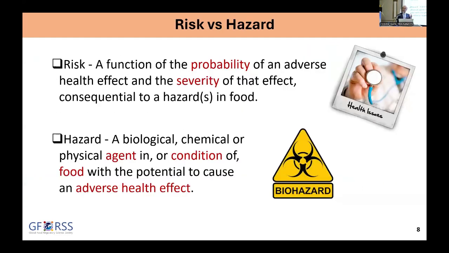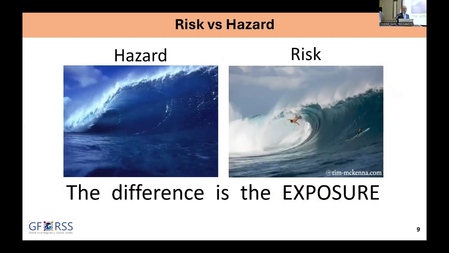Now, we will explore very quickly the difference between a risk and a hazard. So if I ask you in very simple words, between the risk and the hazard, what is the parameter that I need to include? It's the probability. Or we can say it's the exposure, but the exposure is a representation of the probability. And the example of this representation is this.